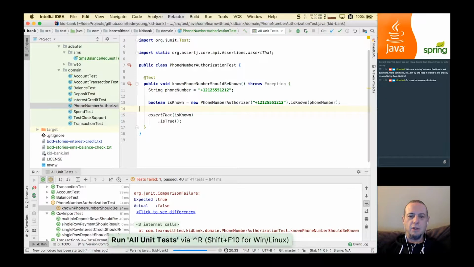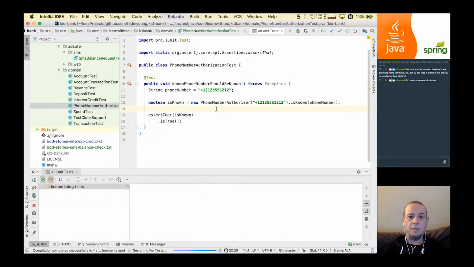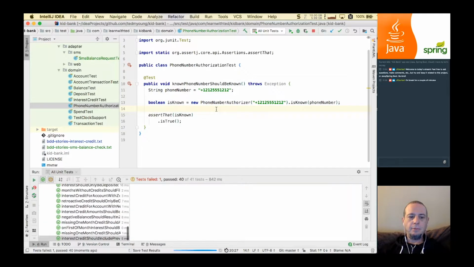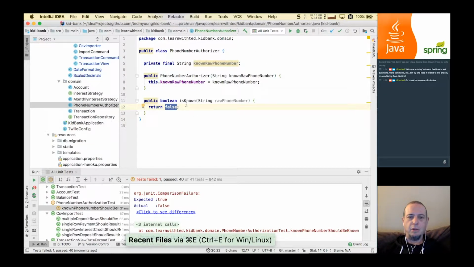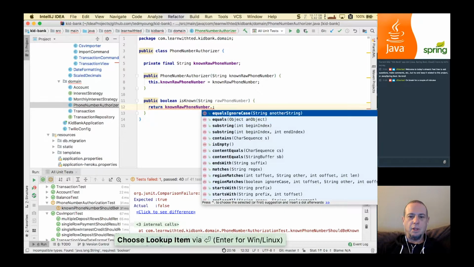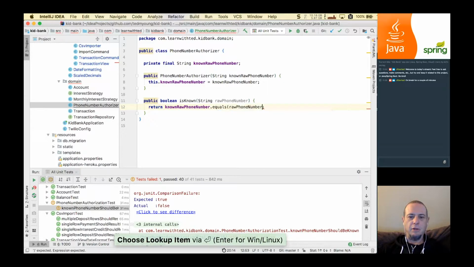And if we run this test, it'll still fail because we're not comparing it, but that's fine. So now we can go and compare it. So if the known raw phone number equals the raw phone number that we got passed in. And so that now will pass our test.